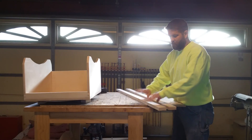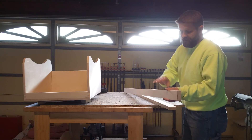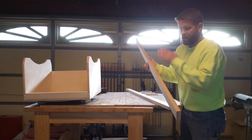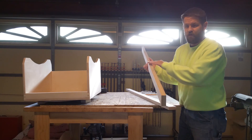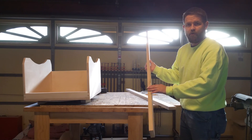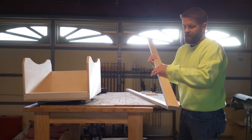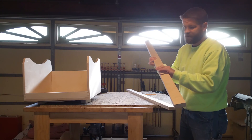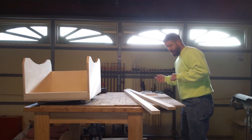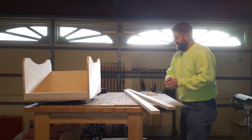We are back to the wheelbarrow handles. It's been overnight and I've glued these up. If you made any errors in lining them up, go ahead and sand it down so it's smooth and flat on both sides. You can also sand one side smooth and then trim about a sixteenth of an inch off the other side on the table saw. From here I'll grab a tape measure and pick a side that's going to be my handle.